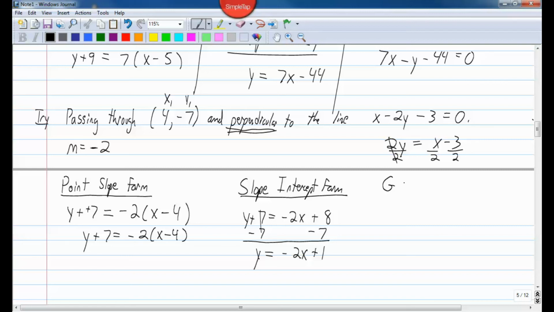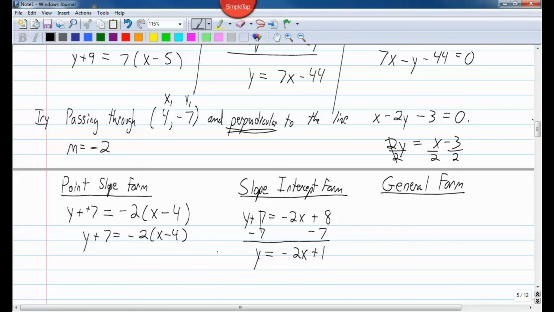Now if I want the equation in general form, then move everything to one side. Now in all the previous problems, I've just been moving the y over to the right side, and that's okay. However, notice how this first term is negative. A lot of times in math, if we can, we try to avoid writing the first term negative. That's just kind of a thing we do as math people. So instead of moving the y over to the right side, I'm going to take these two terms and move them over to the left side.